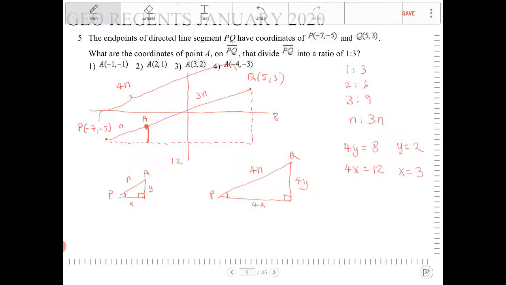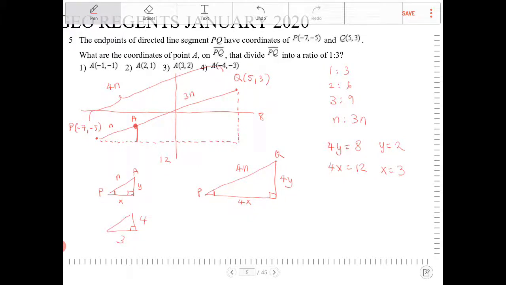So I have this. So I know that the smaller triangle is going to be, will have the dimensions of 3 to 4. So what that would mean then is, because the goal here is not to figure out the dimensions of the small triangle. The goal here is to figure out what is coordinate A.